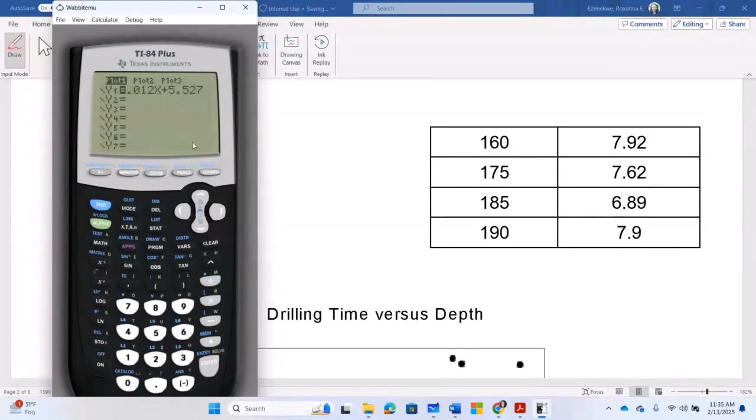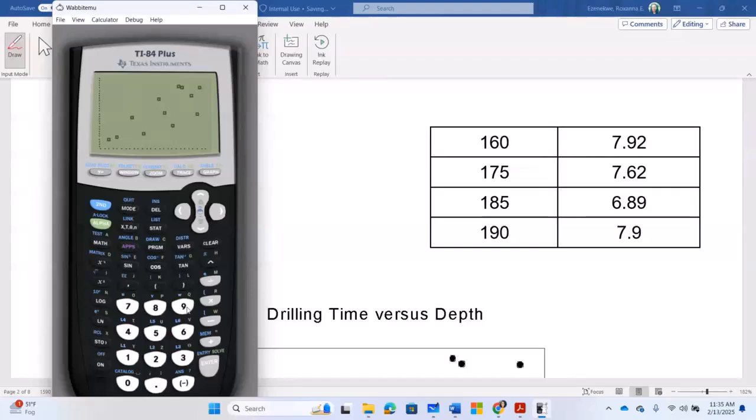Okay, so that is the equation here. But anyway, I'm going to clear this and do it again. We just put the data in L1 and L2, and the equation is in L3 and L4. Before I do the scatter plot, I want to clear Y1. If I zoom 9, I get the scatter plot. Then I can explain that there is a moderate positive linear relationship between X and Y.